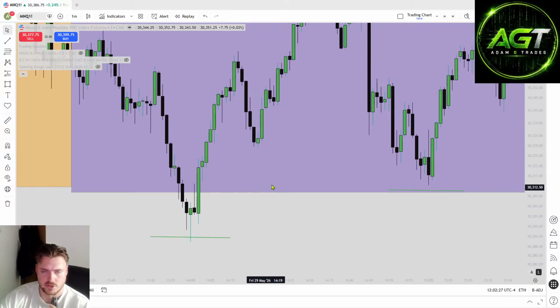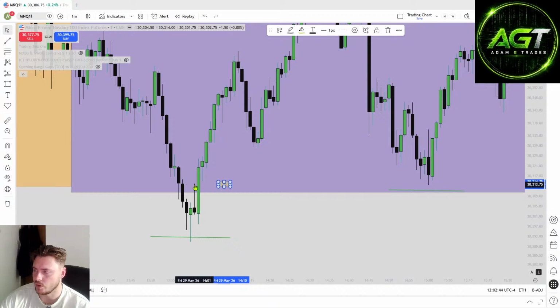Okay, so you have lots of fair value gaps you can spot. So you have candlestick number 1, candlestick number 2, candlestick number 3. Your fair value gap is when the wicks don't touch. So I'll just move this up. The high of the wick of candlestick number 1 does not touch the low of the wick of candlestick number 3. So 1, 2, 3, and the candlestick wicks here don't touch. You've got a very small fair value gap.